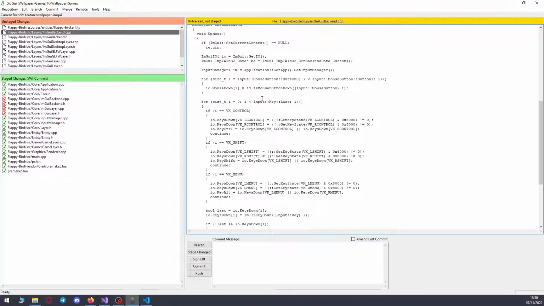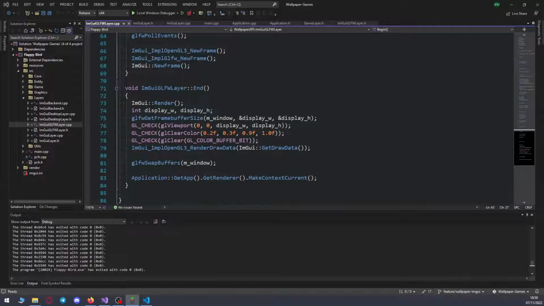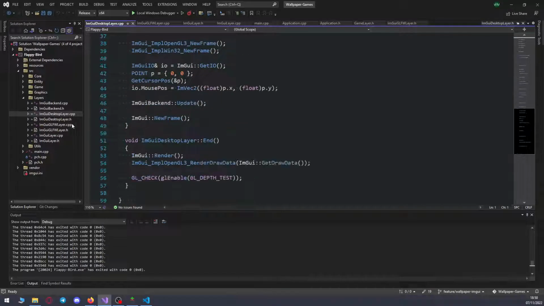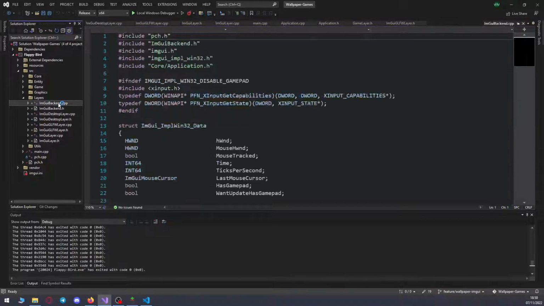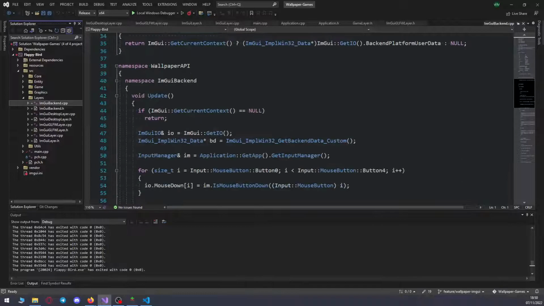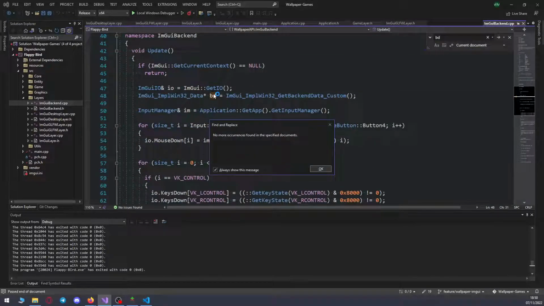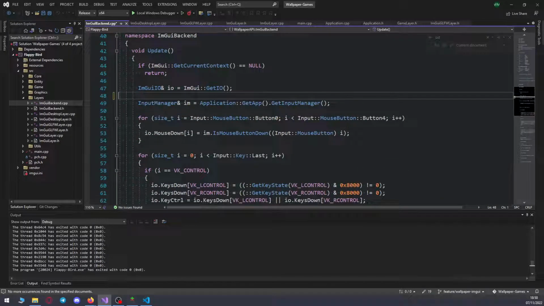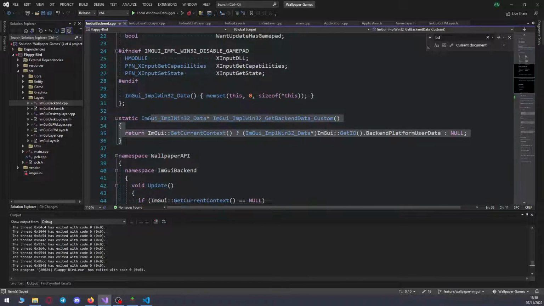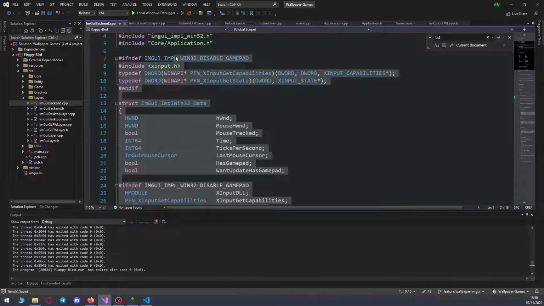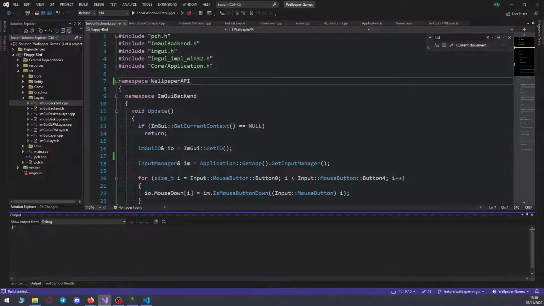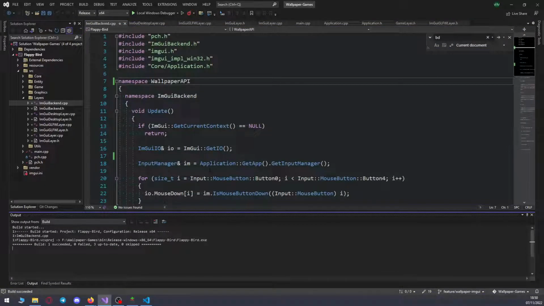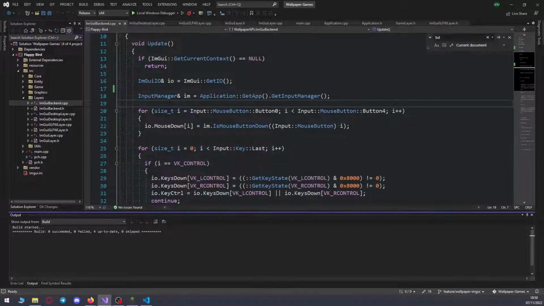Wait, do I actually need that? Because if I don't, I'm gonna remove them right away. And that's in the backend, yes. Oh my god, I don't need it. Perfect. Then that means I can remove these two and these two and build, and it's gonna be fine. Perfect.